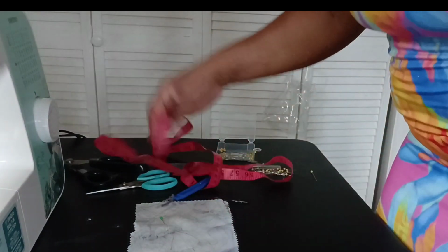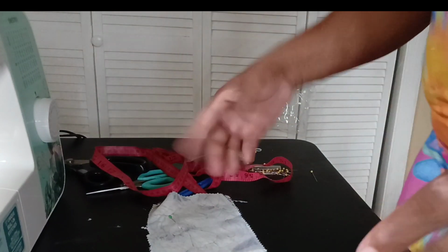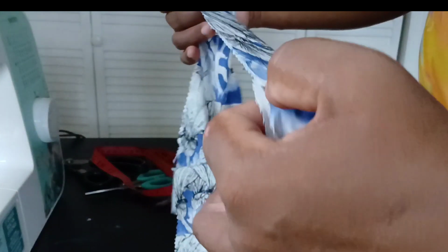So I'm going to sew on this line, and then after I finish that, I'm going to fold this in half, and then I'm going to quarter it, and I'm going to add it to my pants. And then once I'm done with that, I'm going to measure my elastic, and this is the elastic that I have, and it's a 2-inch elastic.